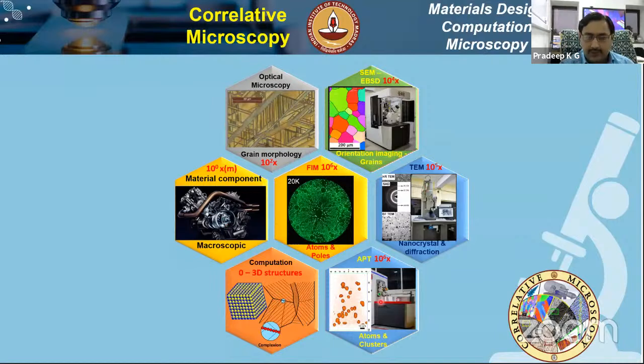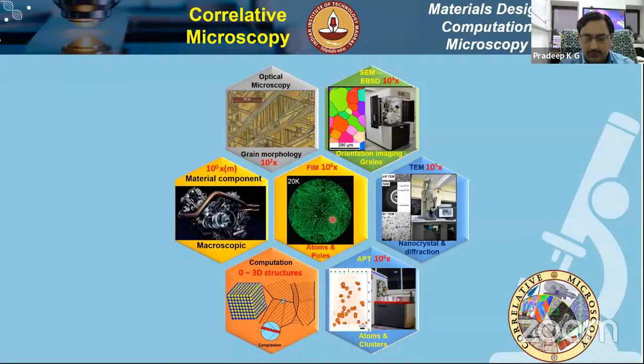So now the Center of Excellence in Correlative Microscopy visualizes to cover all these aspects under one umbrella, and at the same time build a microscope, which is called a field ion microscope, which typically gives an image of this type as what you see here, which is million times magnified, and each individual atom and their atomic positions are being resolved. So basically what you see here, all these greenish white dots are individual atoms, and the arrangement of atoms in a crystalline form is reflected in the form of these crystallographic poles.